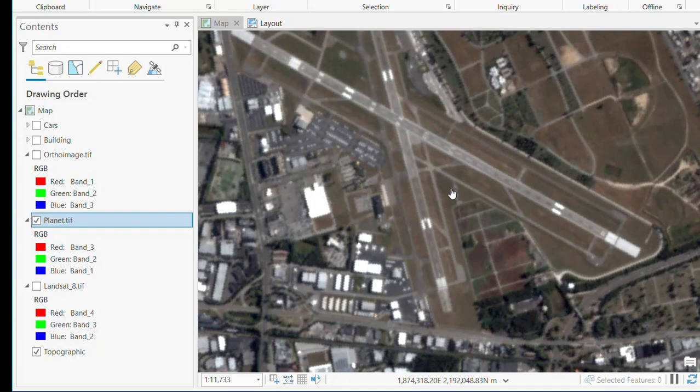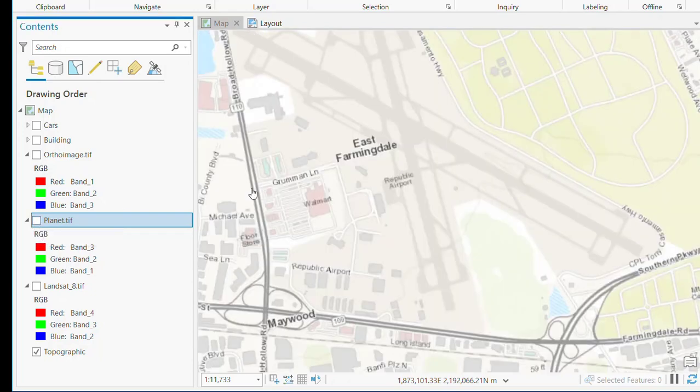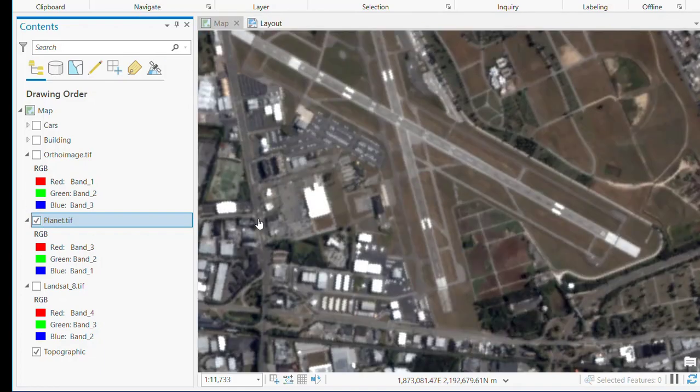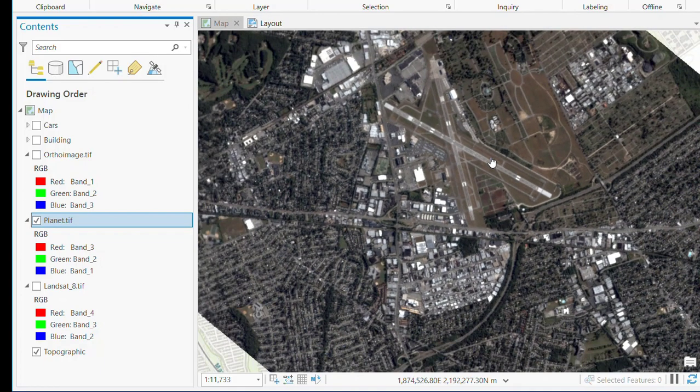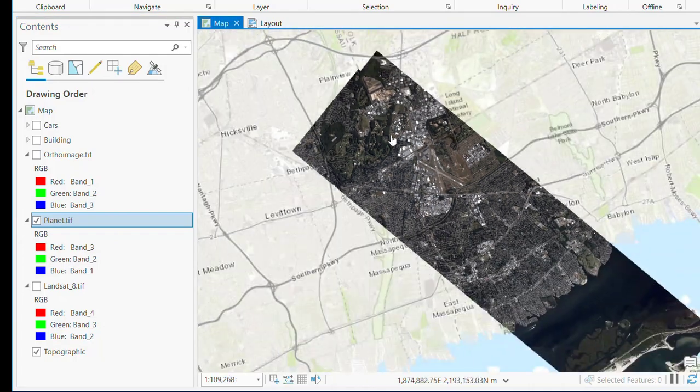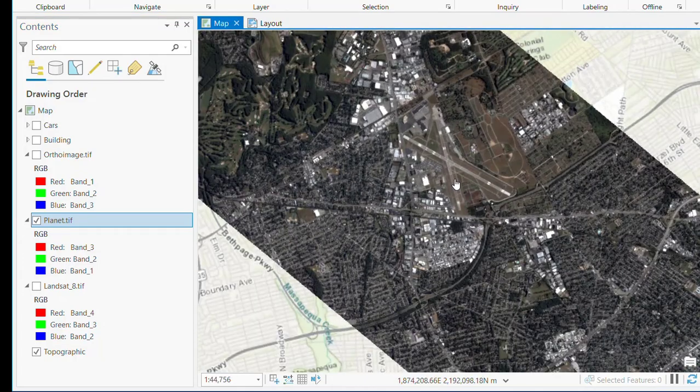But let's say that I'm just trying to make a map and all I want is a base map, something that will give the user some visual context of where roads are or where buildings are. Or maybe I'm simply trying to trace out on a screen the Long Island Expressway. In that case, I don't really need access to all the pixel values. I don't need access to the information contained in the pixels. I just need to be able to see what they look like. And in that case, I don't have to bother going on the internet and downloading an image and dealing with all of the hassle of that.